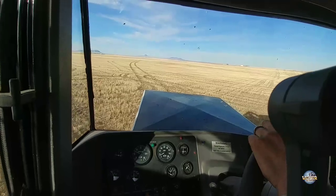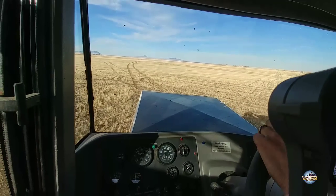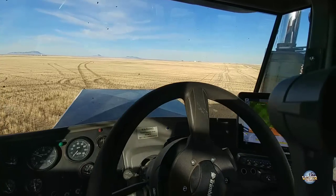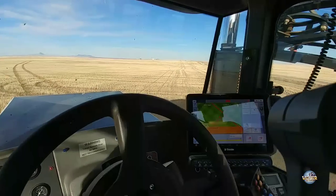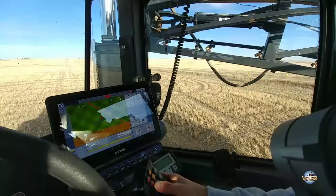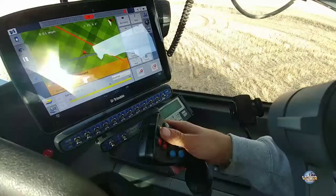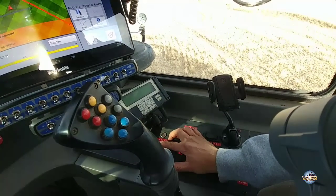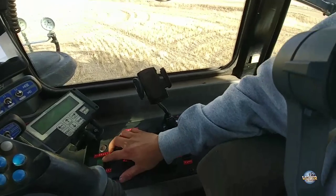Okay, take it out of gear. So we'll put the parking brake on. Now, I don't know if you'll be able to see what I'm doing here. Here, I'm moving the camera. Okay. There we go. Tilting it down. Okay, so what we got here, I got my main hydraulic valve back here, or I should say switch that turns on.